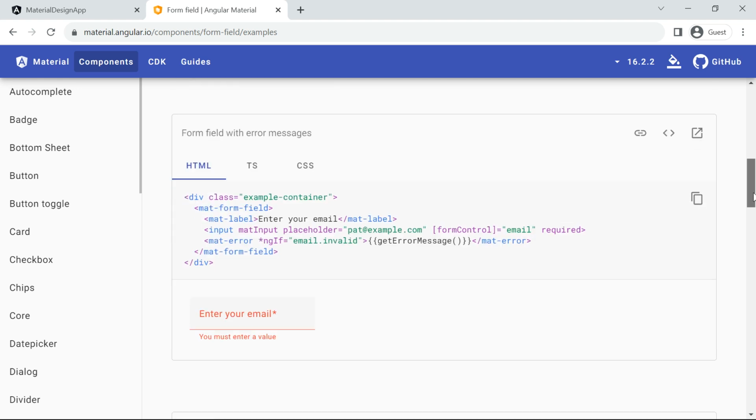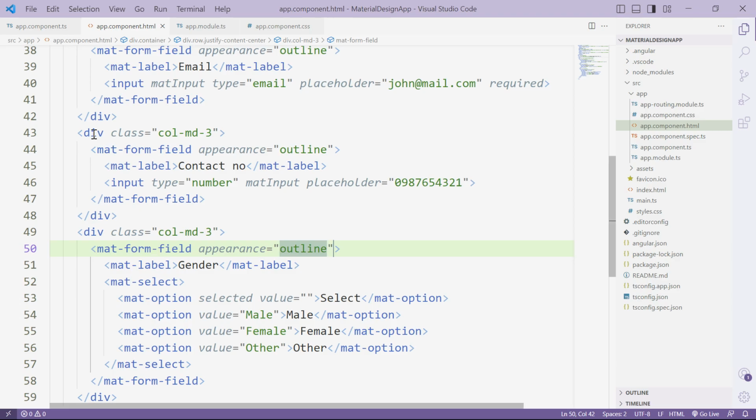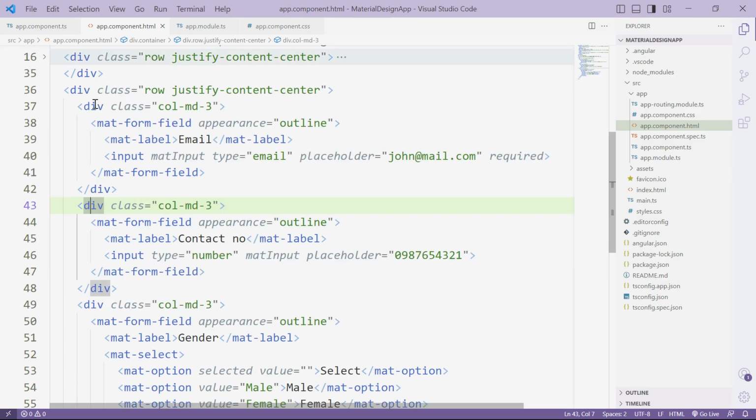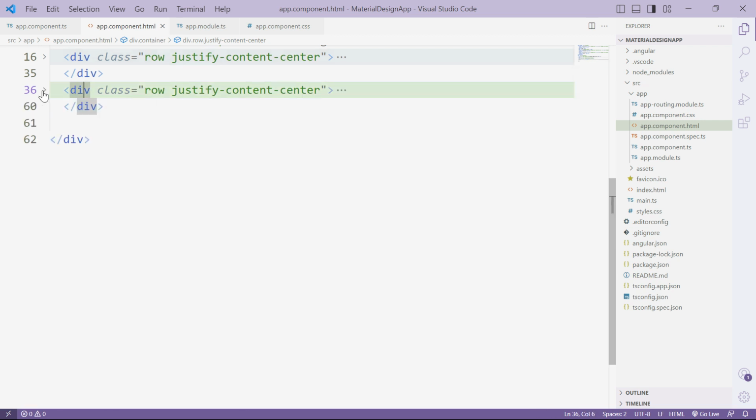So this HTML I required, so I'm going to copy this HTML. This is already bound with our error messages and something that we are going to check for validation later onwards. So here, what I'm going to do is copy this div first. This is the second div. So let us scroll this up. So here we got it completed.